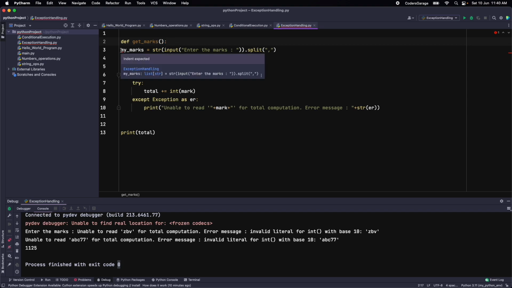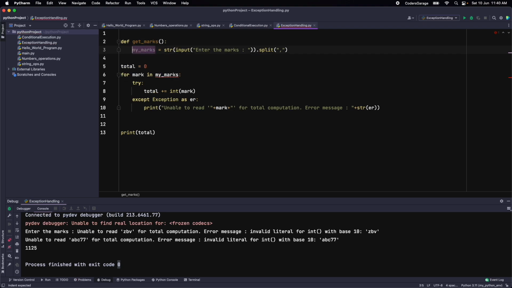Now, since Python is indent based, I'm going to put a tab here. In other languages like Java you would have seen the braces, but here in Python there is no such thing. It's only indent based. So now I have defined one function. Whenever I call this function, it's going to ask the user to input the marks, split them by comma, and return the marks.